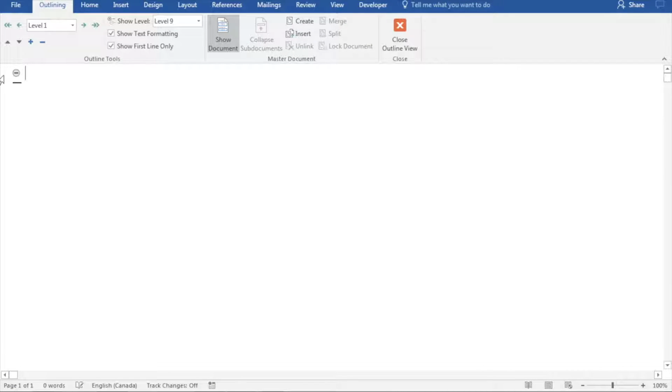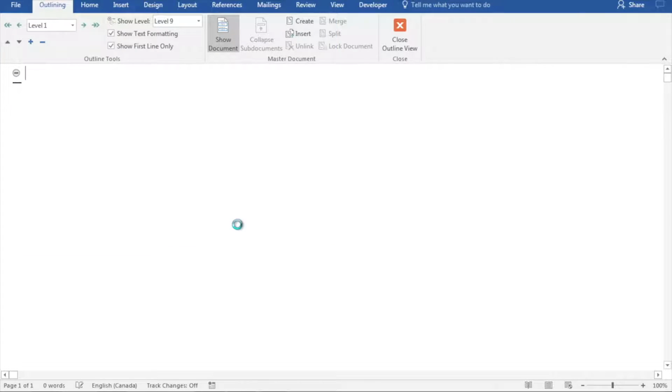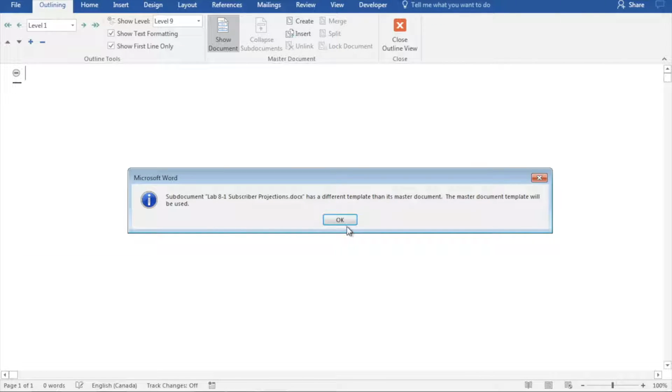So another thing that is useful at Industrial Alliance is the inserting a subdocument option that we've seen in a chapter. Now, what you have to do in that case is go in insert in the outlining view, you click on show document, insert your document, and then you go through the document that you want to have. So for instance, if people have been working on different documents at IA and want to put them together, you click on the documents that you want, you insert it, and now you have the result.